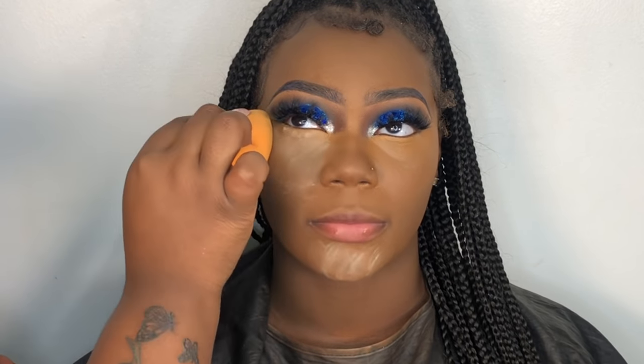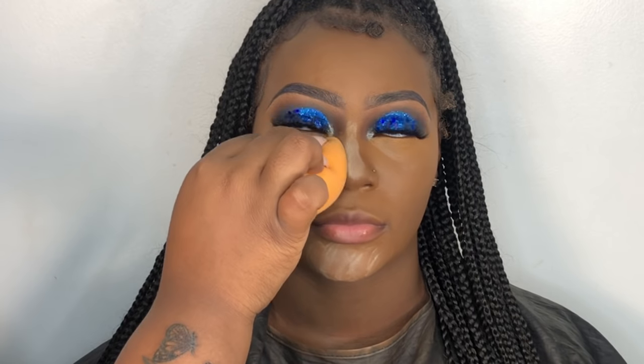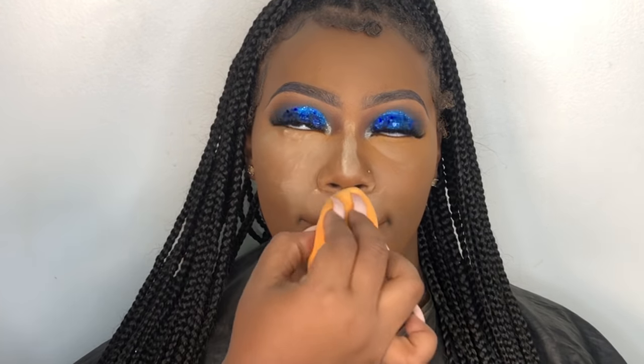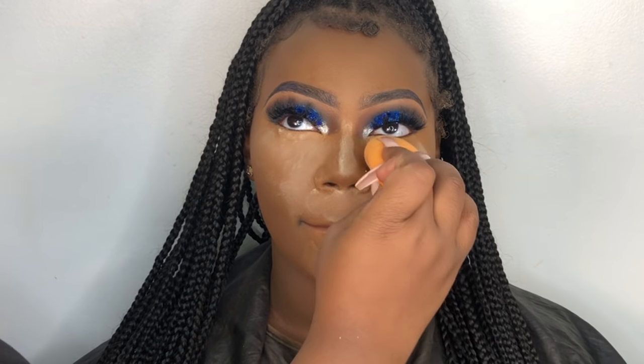And also make sure you grab your Real Techniques Beauty Blender, and it also has to be damp as well. That will also help with a smooth under eye if you guys are noticing a little bit more creasing. And like I said before, always have your client look up.